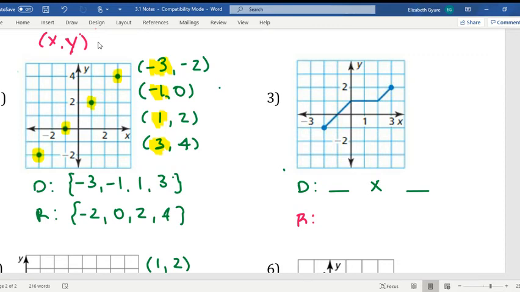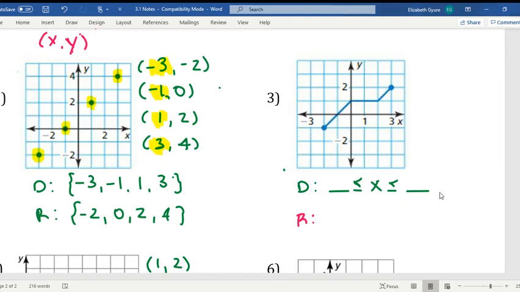Now to keep our lives simple here, we're going to always go from least to greatest. So your smallest number is going to go on the left. Your biggest number is going to go on the right. So you're always going to use less than or equal to signs, or less than signs if they were open circles, okay? Just that way it's a nice little order for you to write things in. You'll have your least number and then either a less than or equal to or a less than sign, depending on if it's open or closed. Then your x, and then the same thing on the right.